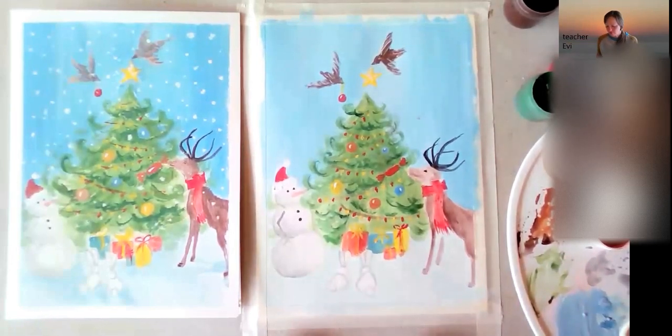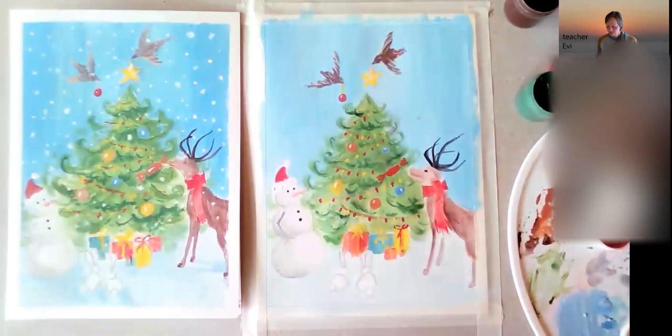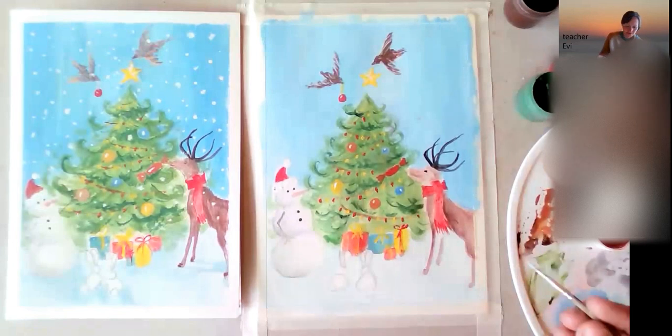So animal shadows, or in general painting shadows, is also kind of imaginary drawing. If you paint and you have some object in front of you, then of course you see the shadow, where it's falling and how big it is. But this time we're imagining. So the most important rule is to have them in the same direction. It's not that the shadow from the deer goes one way and the shadow from the snowman goes another way. If they all go to the right side, then all go to the right side.